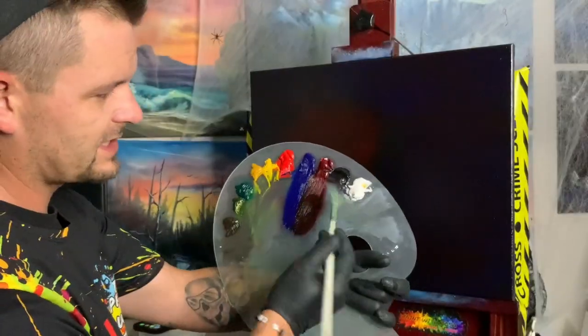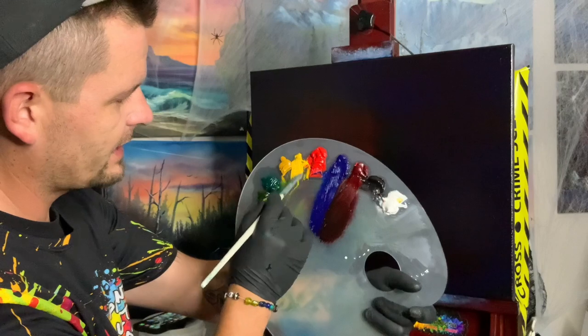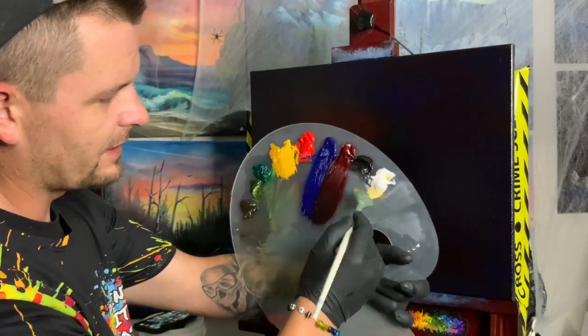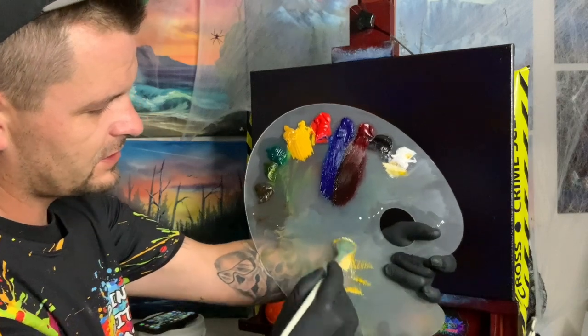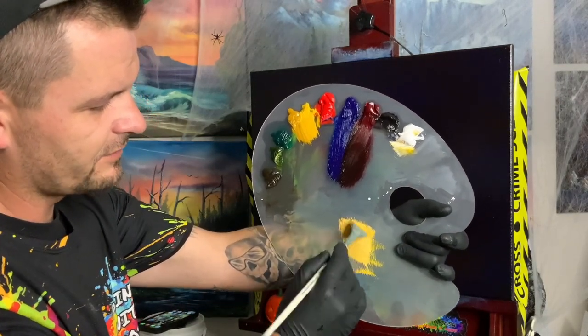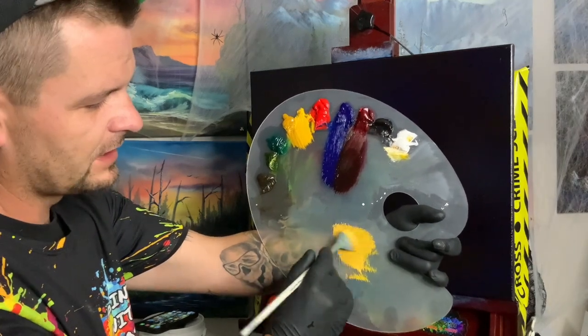We're going to go in and mix a little bit of white with a little bit of the yellow right on our fan brush. I want to grab both these yellows down here, bring them down there, grab a little bit of the white, and just start to mix it and watch it get brighter and brighter and change. And all of a sudden, it's not all the same color, right? I'll try to scoop some of that up onto the brush.